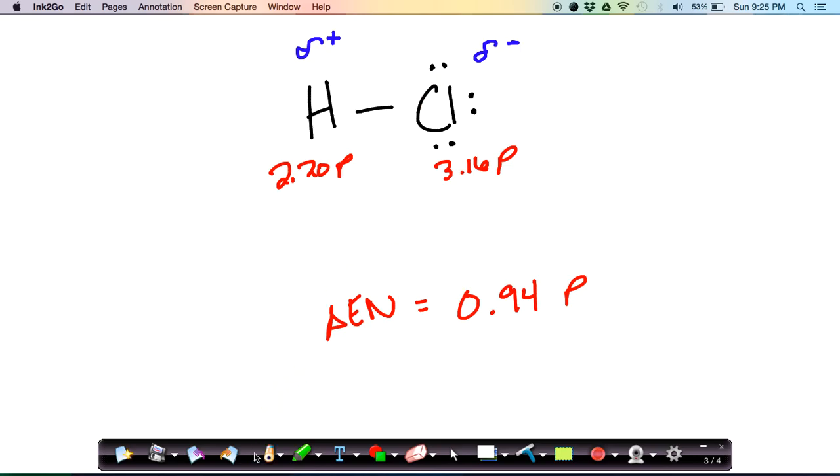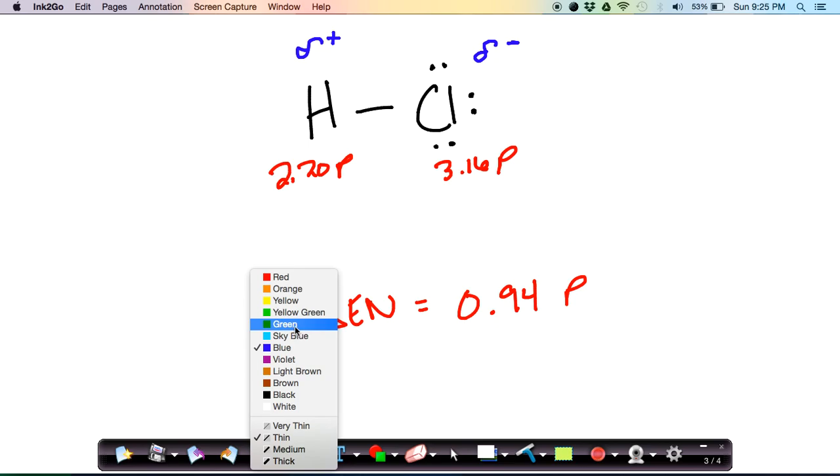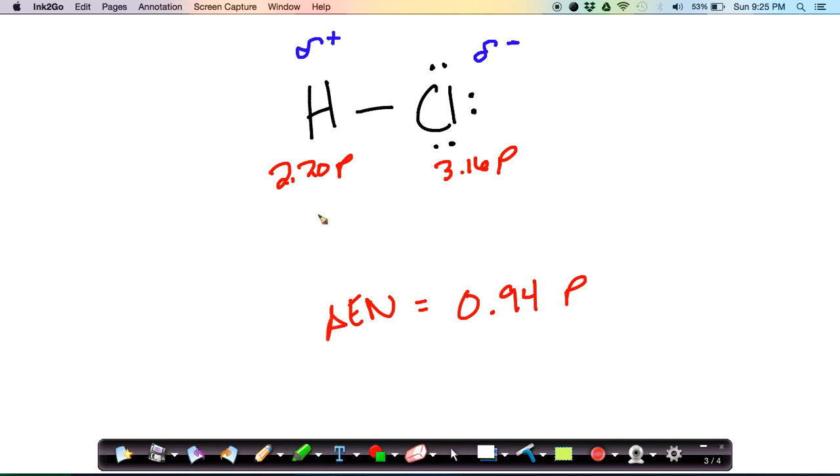Another thing that we can do is use an arrow notation. So in this case, we actually draw an arrow pointing in the direction of the more electronegative element, which is chlorine. And then we draw a perpendicular line through the opposite end. So it looks like a positive sign, right? And this achieves the same thing as the lowercase Greek letter deltas, showing us that the end of the molecule where the chlorine is located is going to be partially negative or take on a more negative charge, and the end of the molecule where the hydrogen is located is going to be more positive.